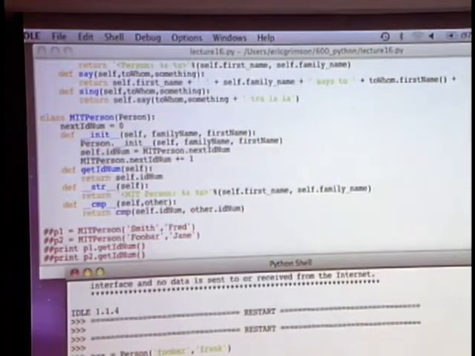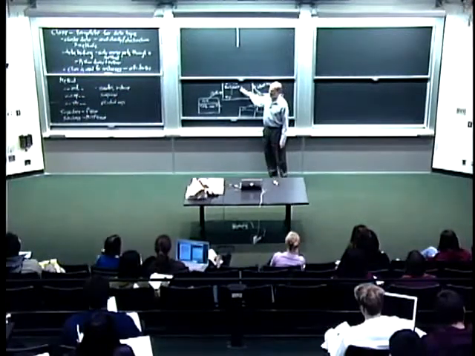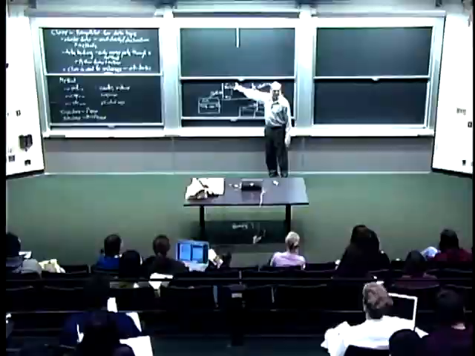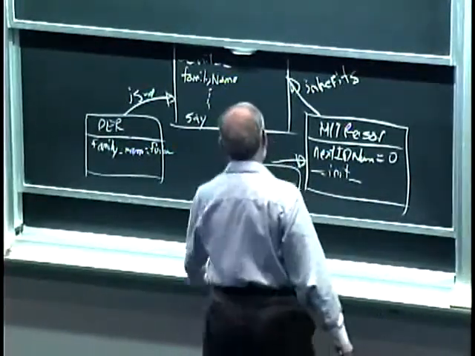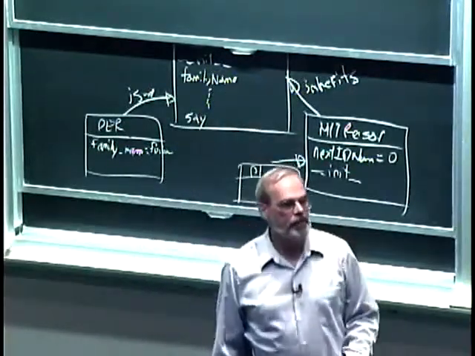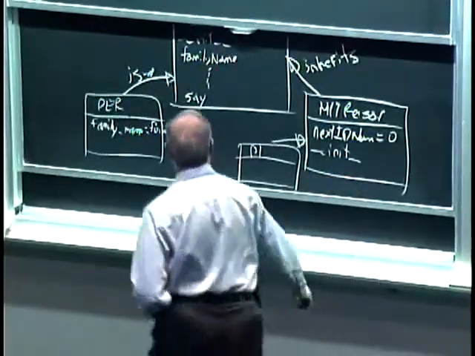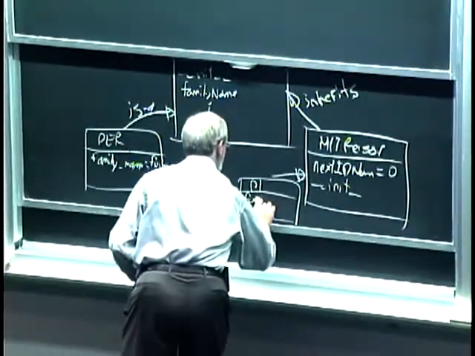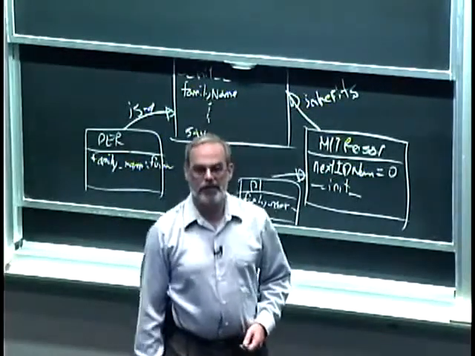It says, if I'm sitting here at MIT person, I'm going to go up and inherit from person its init function and call it. And what am I calling it on? I'm calling it on self, which is pointing to this object, so I still got it. And I'm then going to apply the base initialization. And that does exactly what you'd expect, which is it's going to create a binding for family name down here, as well as some other things.